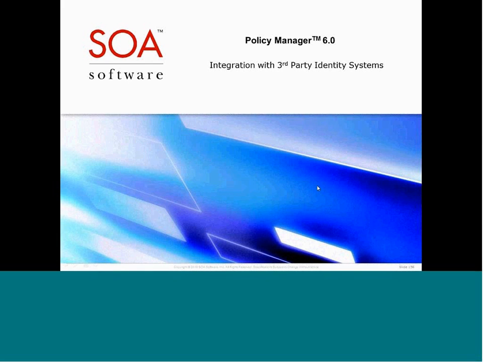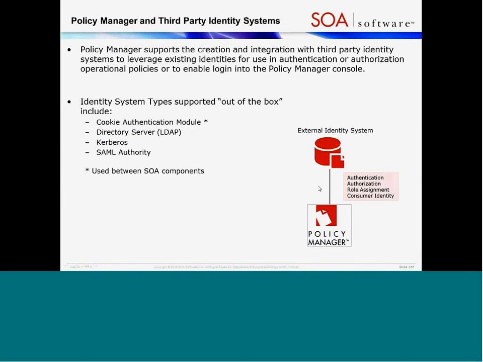So I just want to talk a little about integrating with third-party identity systems. Within this training, we've been using an LDAP directory to be able to access our users from the Policy Manager console. Now we've been also using the LDAP directory to do authentication for runtime, like our application IDs.